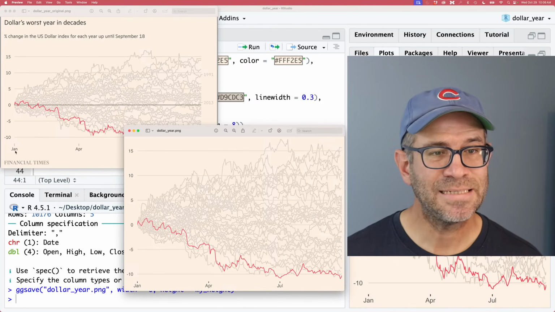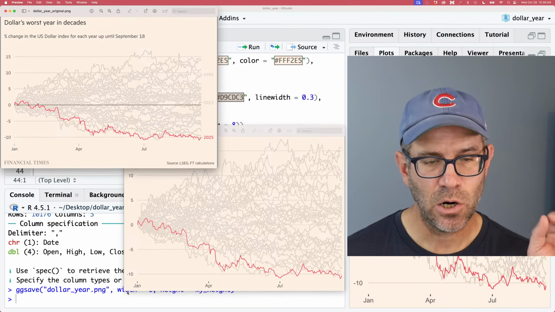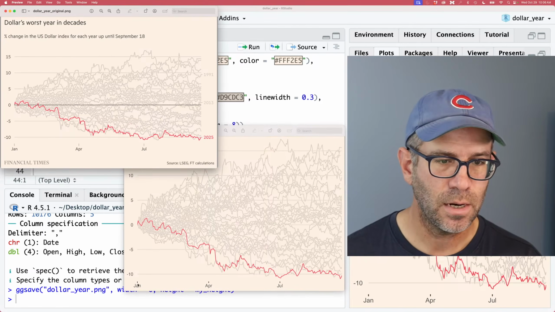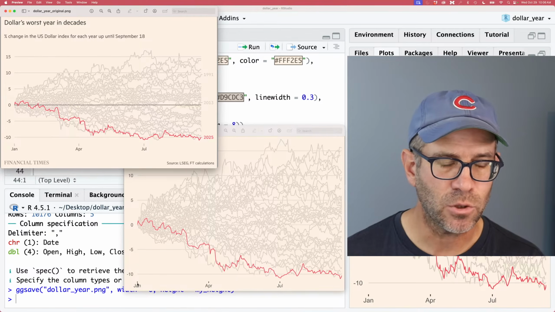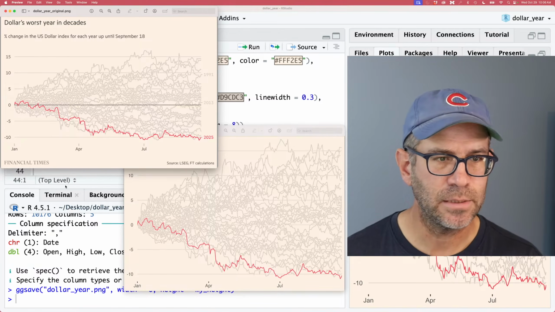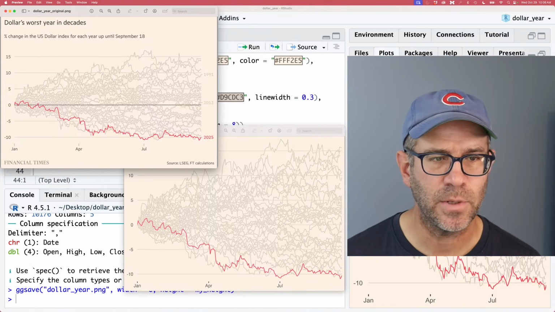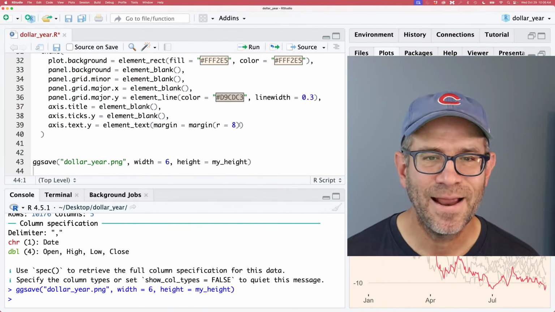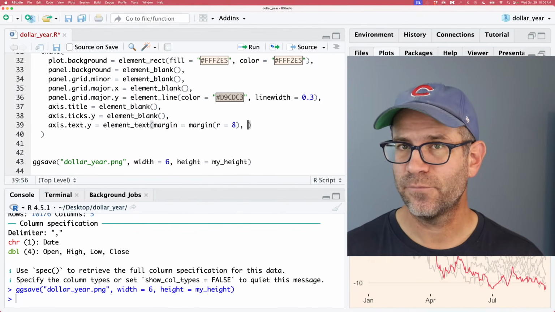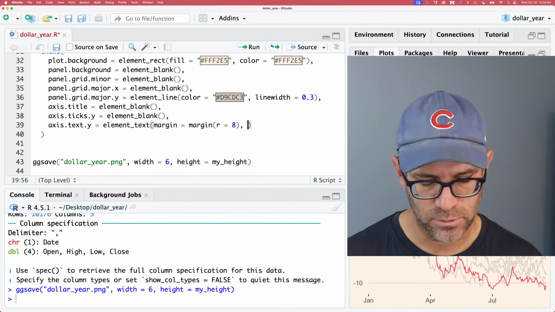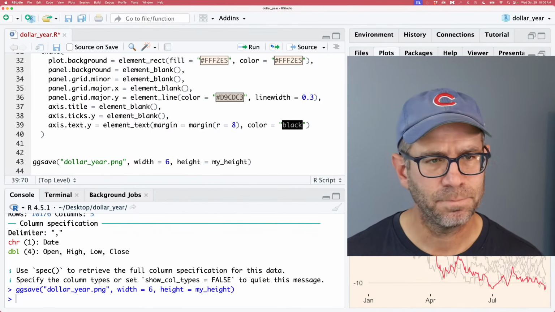Let's see. The ticks on the x-axis are thinner and longer, and mine appear to be black or dark gray, whereas theirs is the same brown color as the rest of the lines. And that also reminds me that the default color of text in the default theme is a grayish color. So let's do color equals black.